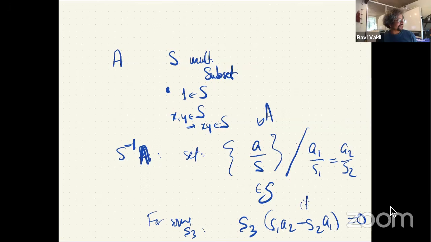Instead of asking why this is there, ignore it. Say it's not there and try to explain why the result is a ring, and you will find that at some point it doesn't work and you need to do something. If I'm in an integral domain, I'm okay. But if I'm not, I need to cancel. You will literally get this equation, and you want to cancel, and you can't if S3 is a zero divisor. So it's absolutely true: you need to do that, and you have no choice.